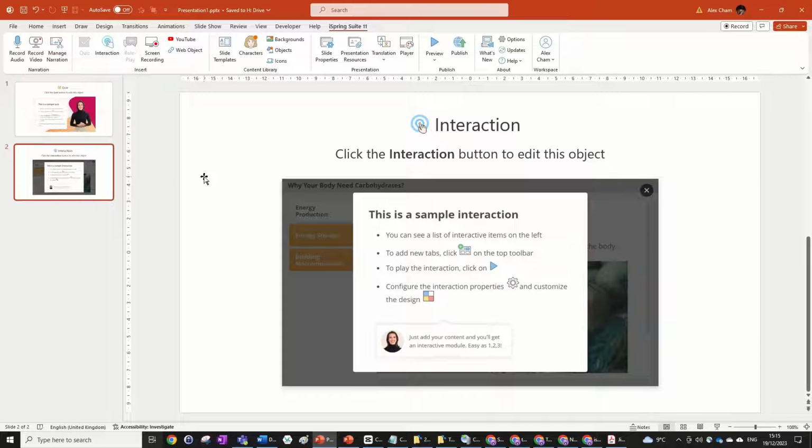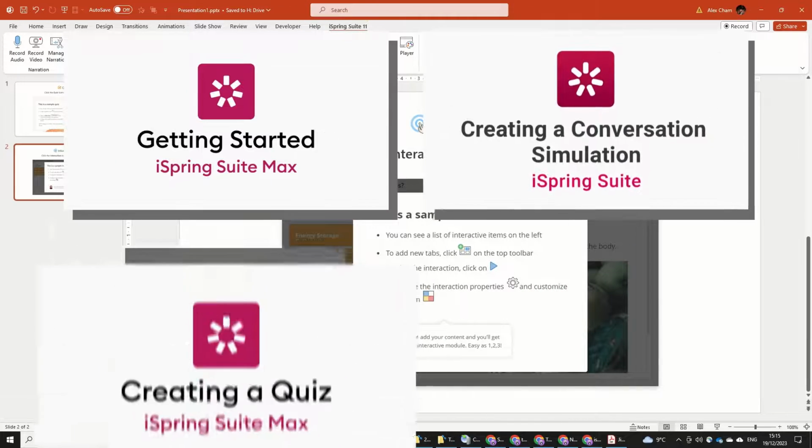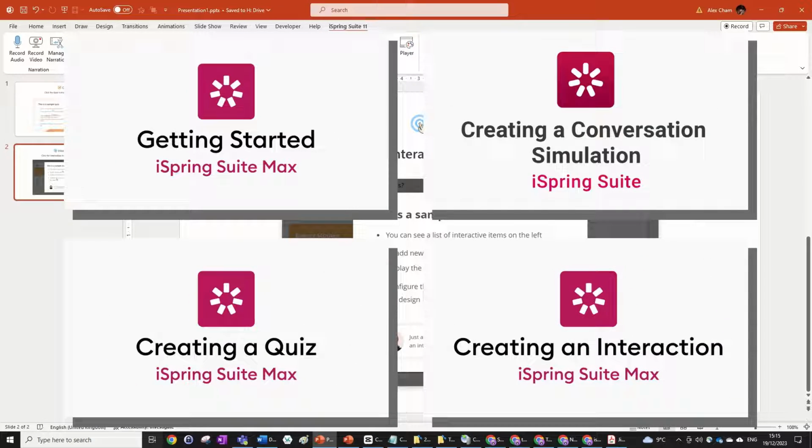Of course, all of this I'm just scratching the surface with. If you want to play around with it more, you can go to their website and download iSpring and test it out for yourself. They've got loads of really informative tutorials about how to properly use these interactions. I'm just showing the bare bones of their tools.